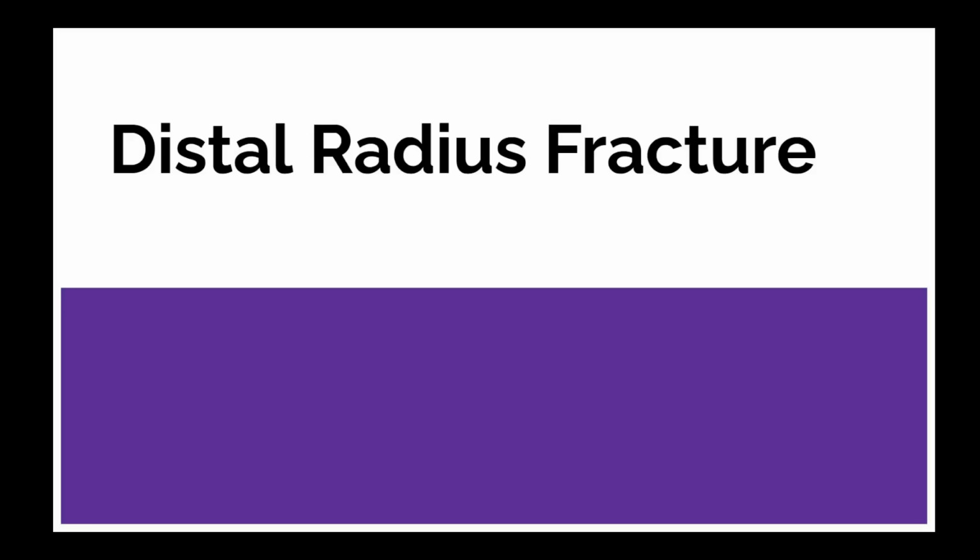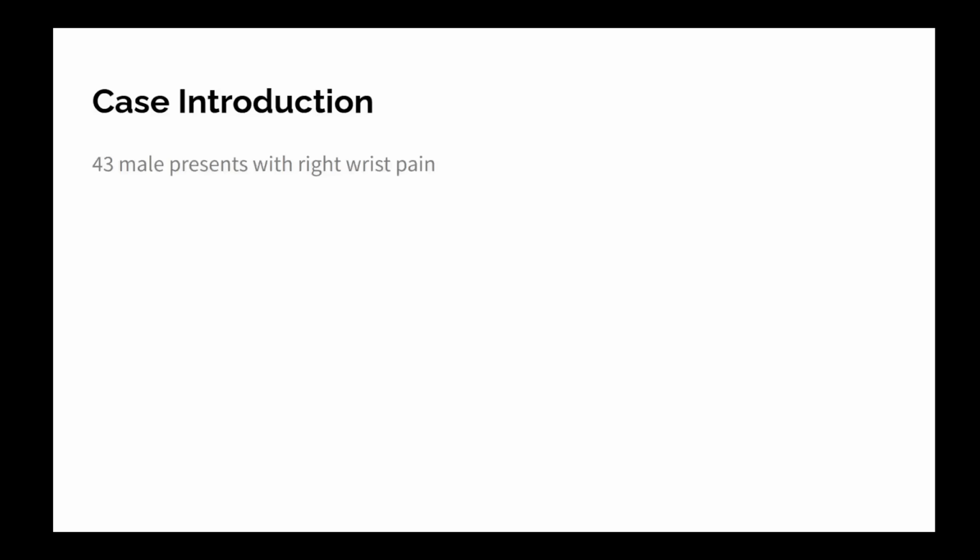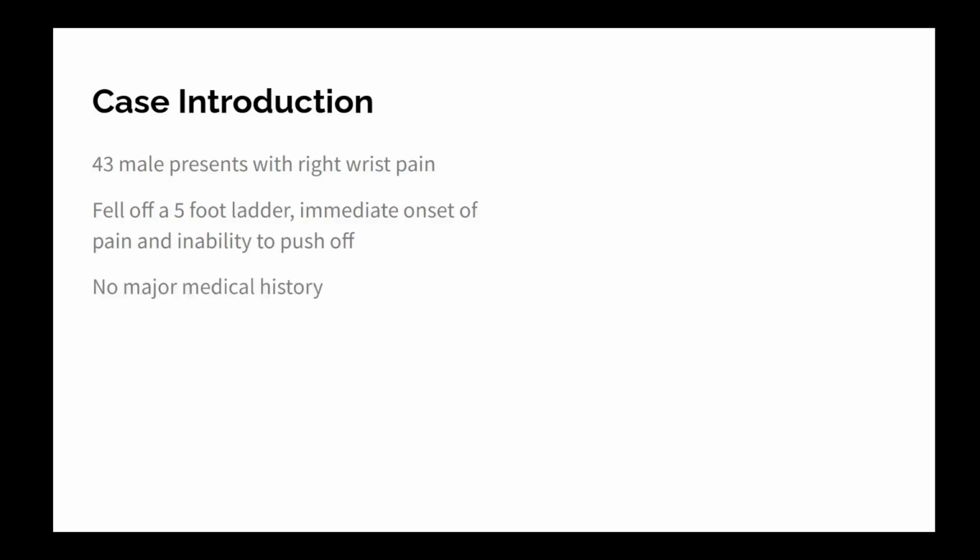Okay, I want to talk about this interesting case of a distal radius fracture. This was a 43-year-old male presenting with right wrist pain. He states he came to the emergency department. He states he fell off a 5-foot ladder with immediate onset of pain and inability to push off. He denies any medical or surgical history.